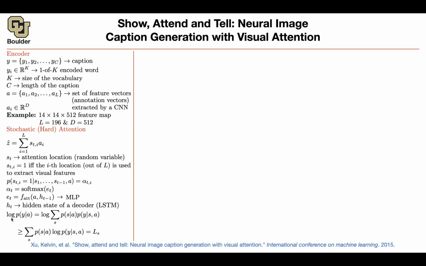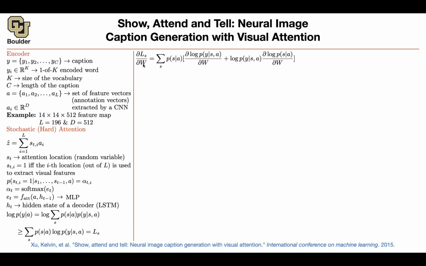Rather than maximizing this, because we couldn't compute it, this was a hard formula to compute, we are going to compute L. It is easier to compute, and I'm going to tell you why it is easier to compute. And then you're going to maximize L. If you maximize L of S, you're going to maximize your likelihood. If you push this part up, the other part should go up as well. So we want to maximize this. And whenever you want to maximize, you're going to do gradient ascent. You need your gradients. Let's take the gradients of your lower bound with respect to the parameters of our model. So each one of these probabilities is going to be parameterized using an LSTM and using this attention mechanism and using the parameters of our CNN. So there are going to be some parameters.